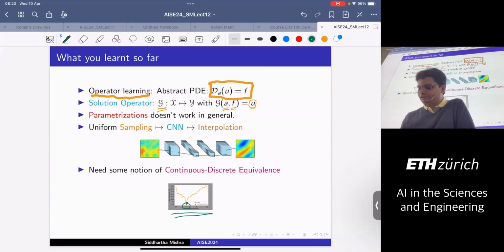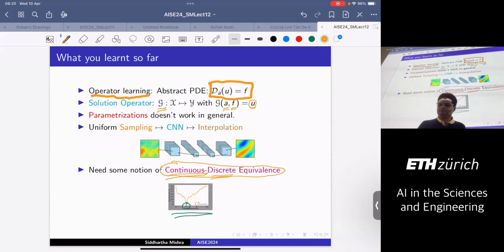But since we're dealing with functions, we have no choice but to work with the continuous spaces, right? Function spaces. Whereas because of computation, we have to work with the discrete. So that's why it's important to enforce some form of discrete continuous equivalence, right? And towards the end of the last lecture, I tried to introduce that. Maybe I was a bit rushed. So what I'm going to do is to start by recapitulating, recalling some of the concepts and perhaps explaining them better.